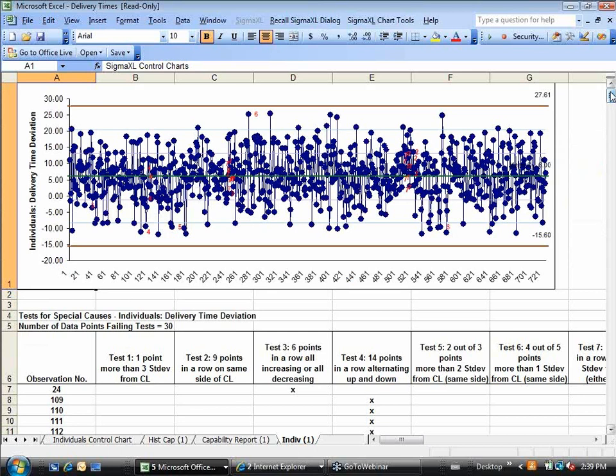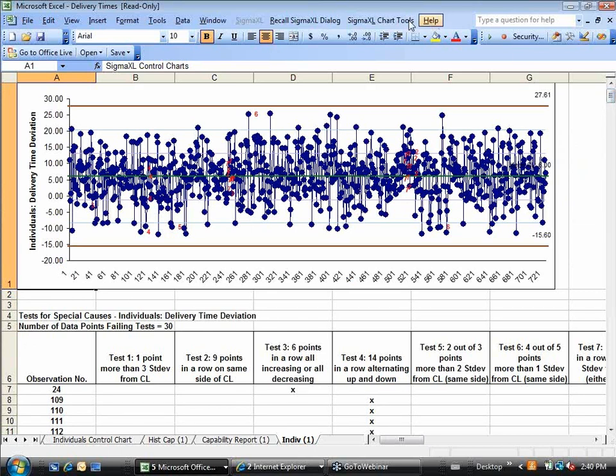Keep in mind also that when you turn all the tests on, your false alarm rate goes up quite substantially. It's a 4-fold increase in false alarm rate when you turn all the tests on. So instead of getting one false alarm in 370 observations, it's one false alarm in less than 100. So that's just a caution, but the test for special causes do improve your sensitivity.